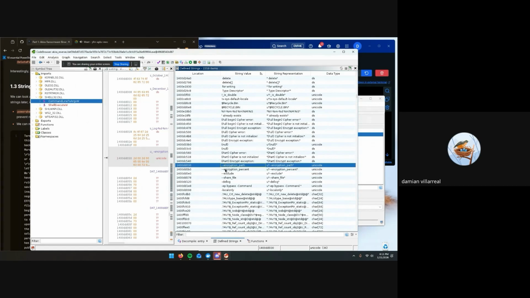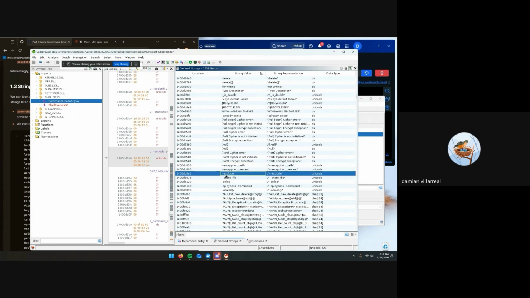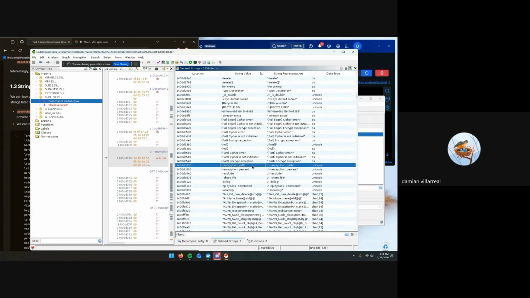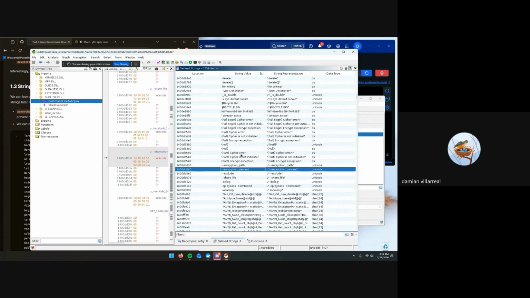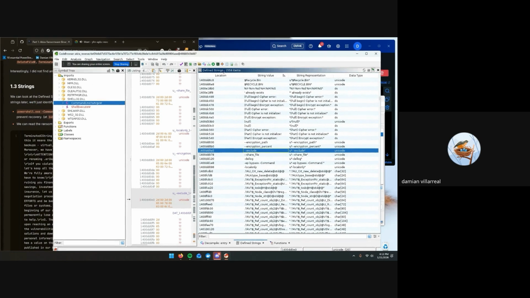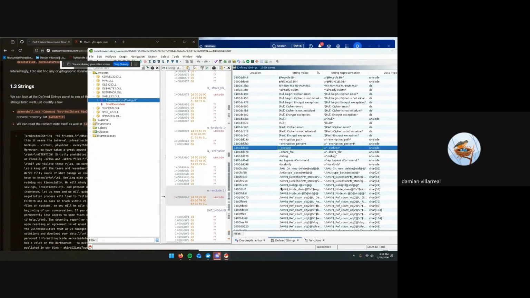If you remember, Akira itself is a file, an executable. And usually when you execute stuff, you want to give it parameters so that it knows how to execute. These are parameters that the Akira executable will take, and they change its behavior. So obviously there's encryption path, where you can tell it what to encrypt, the percentage of encryption you want, files to exclude, and so on. Those are the strings.